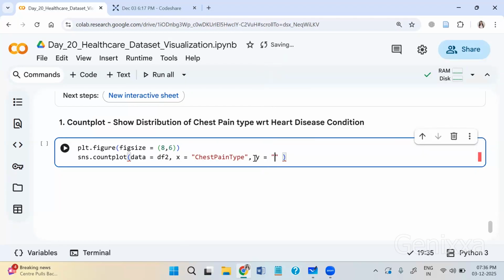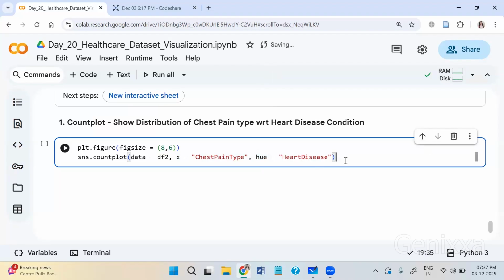And on y-axis, I'm passing the second variable, that is heart disease variable. This is one option, putting it on x and y-axis. But I'll show you one more creative way to do this. We can do color representation also. I'll use it with reference to hue details. Hue means color indication. That brings your charts with more colorful details. So it will distribute chest pain type with color of the heart disease markers.